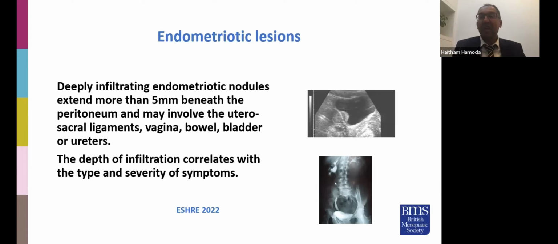And as a result, the ureter is dilated and the kidney on that side is dilated. So this is, again, beyond the symptoms. This is having other potential health effects as a result. Next slide, please.